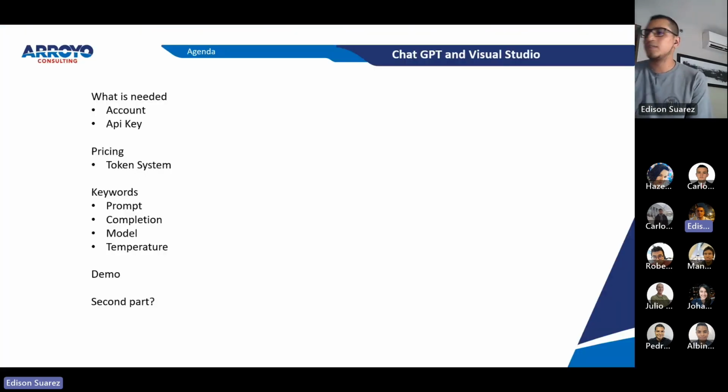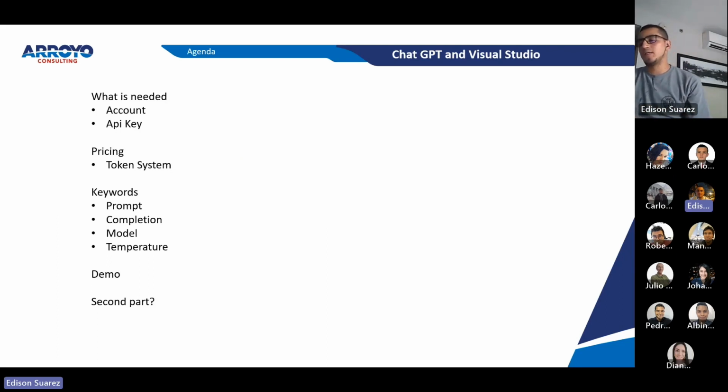And this is the agenda that we're going to have today. First of all, we're going to talk a little bit about what is needed to start with this kind of implementation. And then we're going to talk about the pricing. Unfortunately, it's not for free. So we need to talk about the pricing and the tokenizer system. The token system is how ChatGPT charges for using the API.